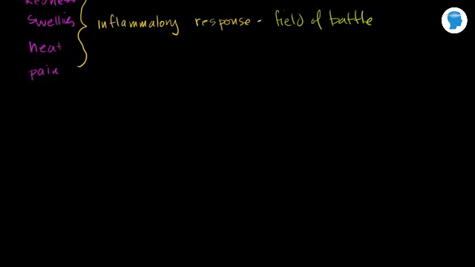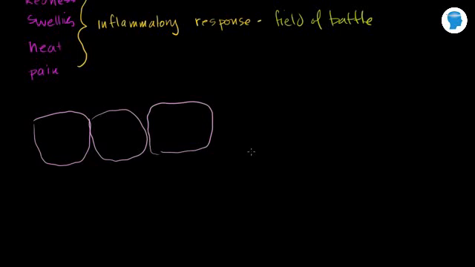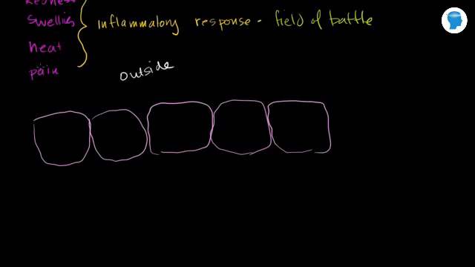So let me draw some skin cells. So let's say that these are skin cells. These are a gross oversimplification of everything, but it's really just to give an idea of what is going on. So I'm going to do a cross section. So those are some skin cells in there. And this is the outside world right here. Outside world. And then amongst those skin cells, I'll do some other cells, and we'll talk about what they do. I won't go into huge detail about them.